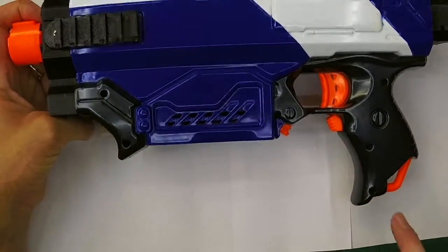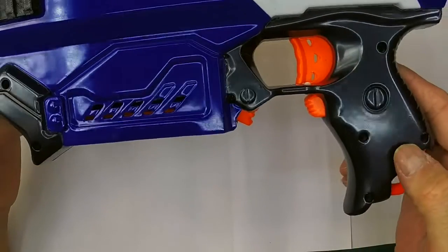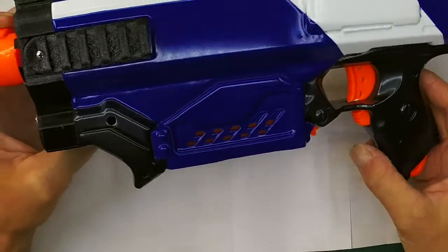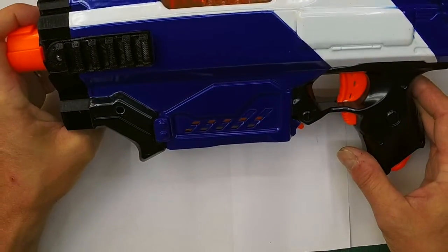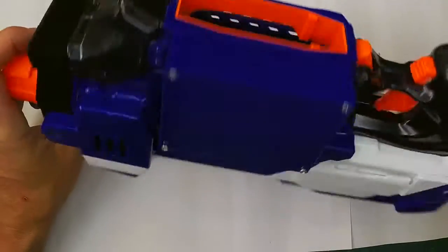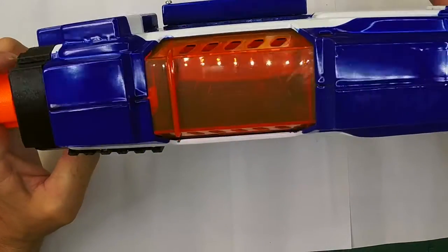Now I've got a new finish on my grips here, and I don't know if it's going to show up on this camera. This is actually a kind of gunmetal grey metallic, and this really pops with gloss lacquer. Now this is a satin lacquer finish to replicate the plastic that you would see on the Elite line, and the customer said he was a fan of Elite Blue, so I kind of chucked that in. You can't really make a handleless Rapid Strike without painting it.